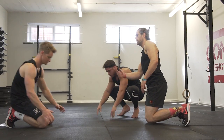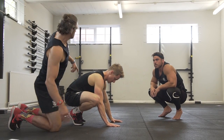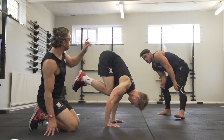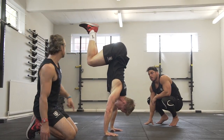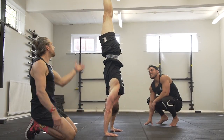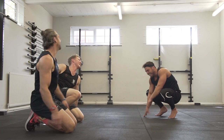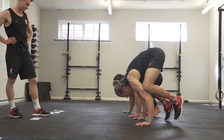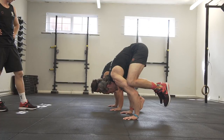Let's just show why — if Tim goes into his frogstand, look how high his hip position is. When he then wants to take both knees off, he keeps them high, and if he wants to turn that into a handstand, he's able to press out from there, keeping that hip high stacked on top of the shoulders. Whereas if you start with that bum way down here, it's much harder to get back up towards that position.